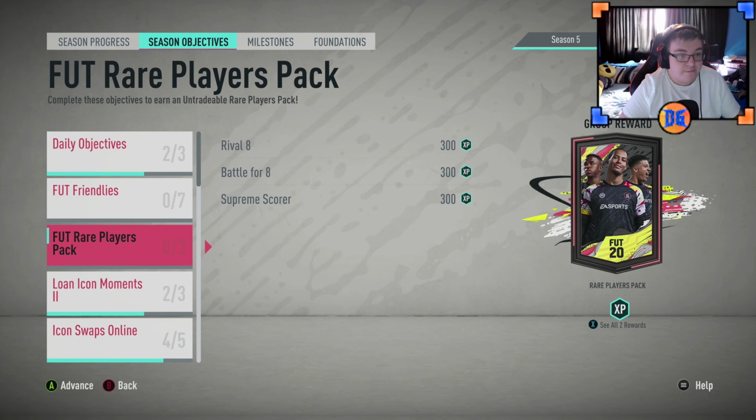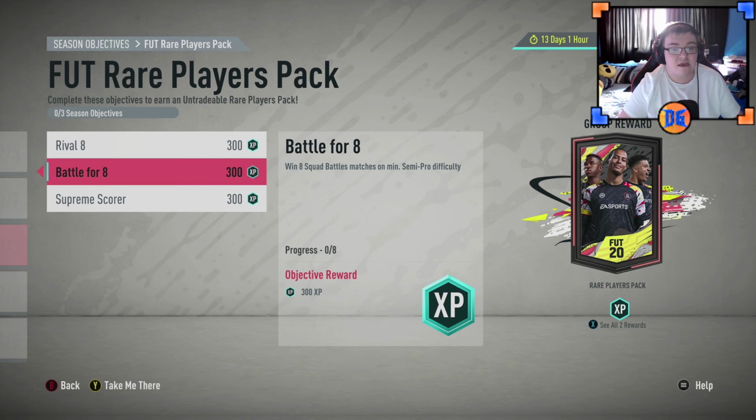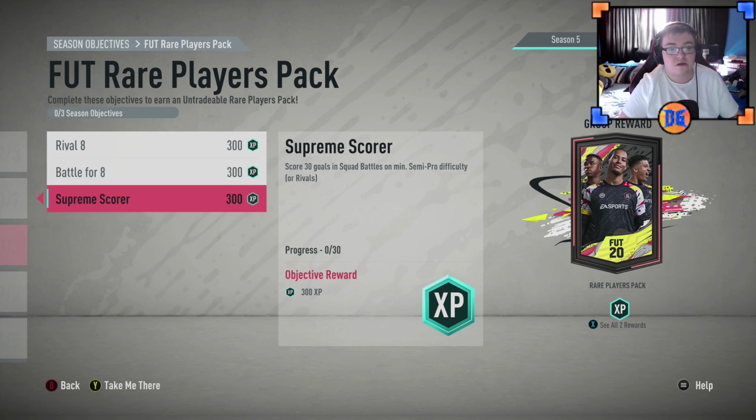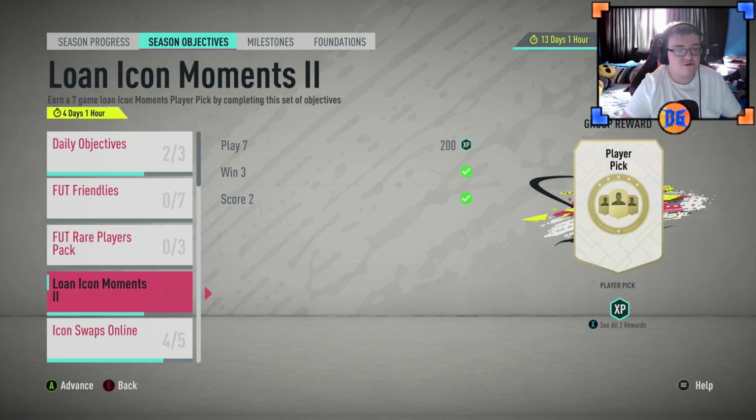We then get this FUT rare players pack, which gets us a 50k pack for winning eight Rivals matches, winning eight Squad Battles matches, and scoring 30 goals in a Squad Battles match. These are here until the end of the season. So if we get a promotion, you know, maybe at the end of the promo, or you know what, in 2 weeks' time. Are we going to get another promotion in 2 weeks, or is it then just going to be the lead up to Team of the Season?